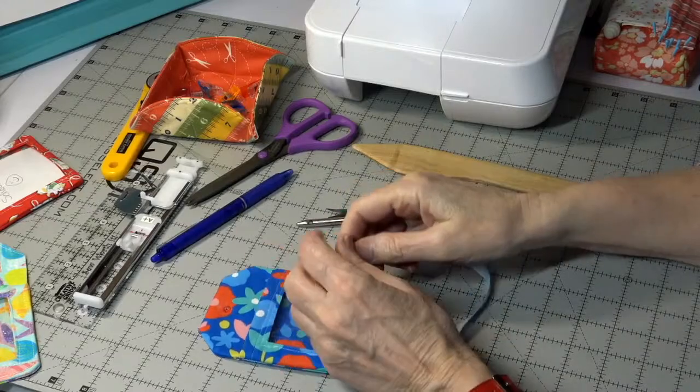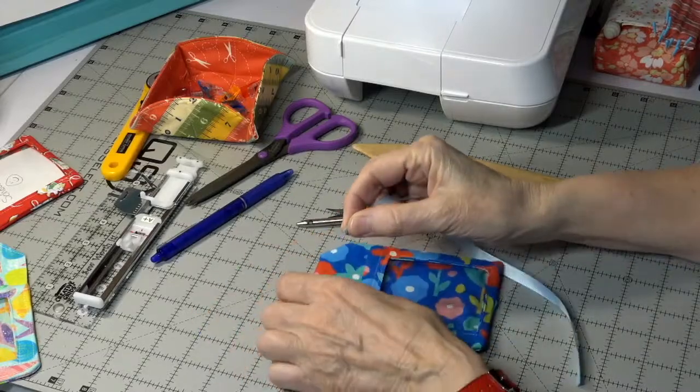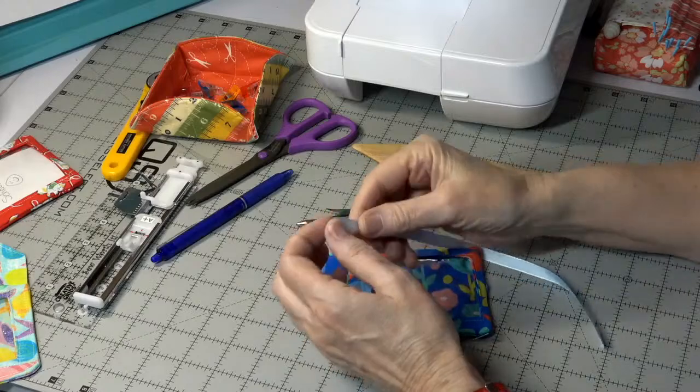And I did say I was going to stitch around, didn't I? Christine, did you make yours?